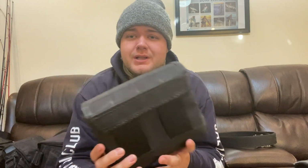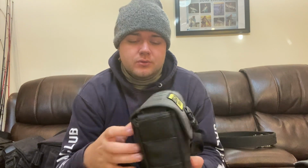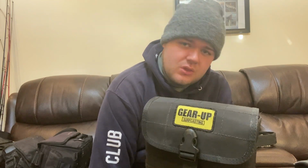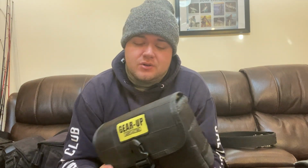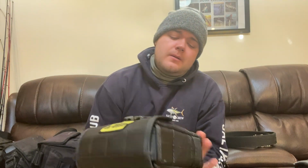I know with this bag and the last bag I discussed, I said that I would recommend these for wetsuiters, but obviously guys that don't wetsuit and wear waders, pants, and boots could thrive using these as well. That's what I use it mostly for. I use it for wading as well. All the bags I'm going to be discussing are wading, but not limited to wading. It's just as a whole what the bag is designed for. You know what I'm saying?